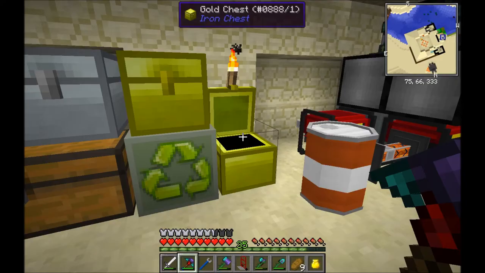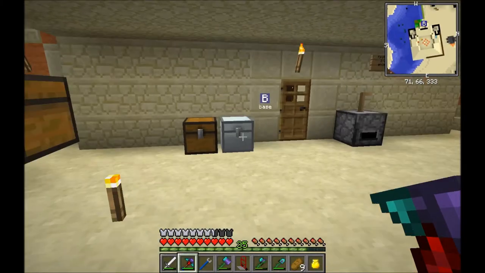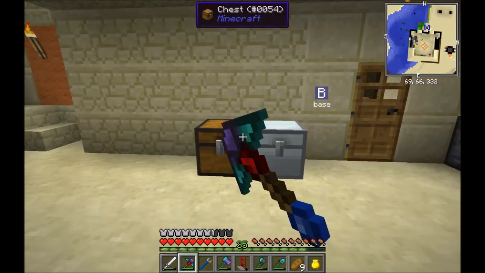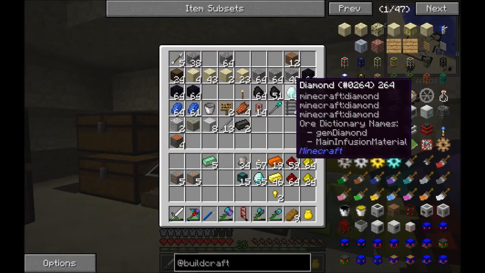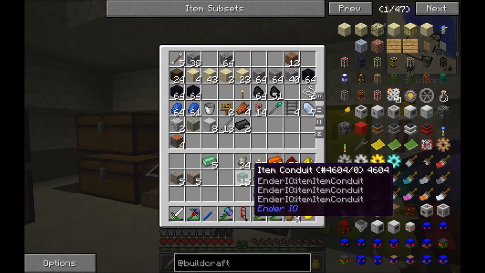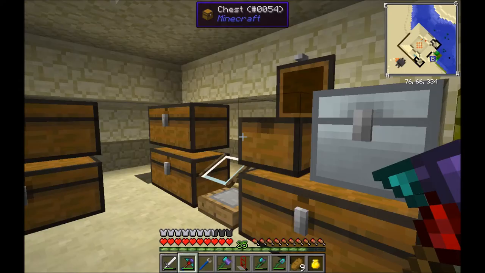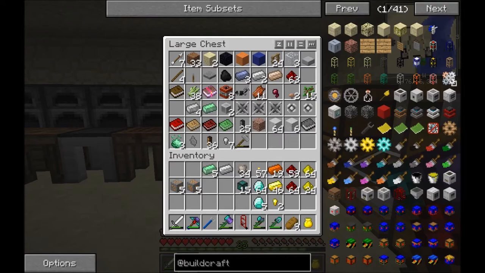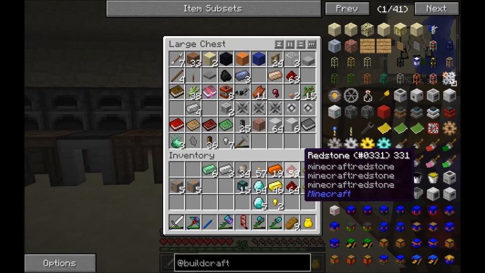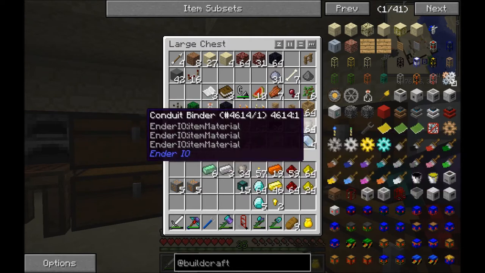So, I want the pulsating iron, I want the diamonds, and over here I should have some more. Probably gonna have diamonds all over the place. Whoa, right there. Another 14. Wow, I got a stack. I was not expecting that actually. Should have been. More pulsing iron. Looking for something and I've completely forgotten what. Oh, there it is, conduit binder.